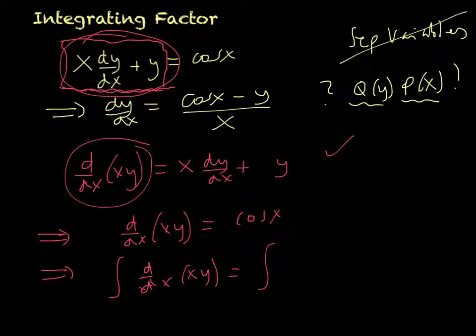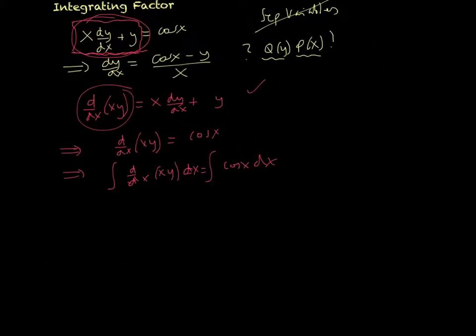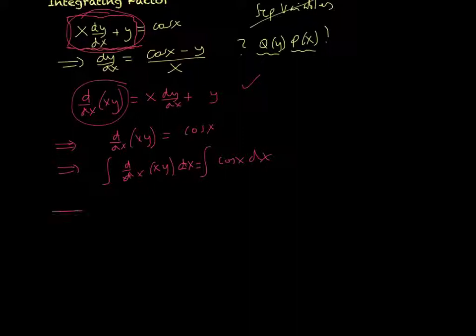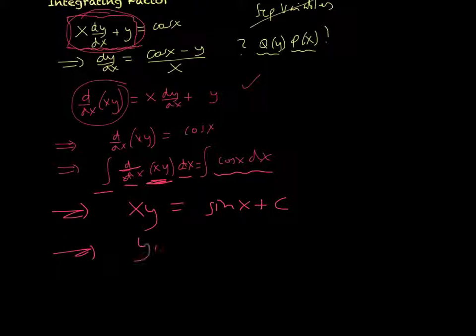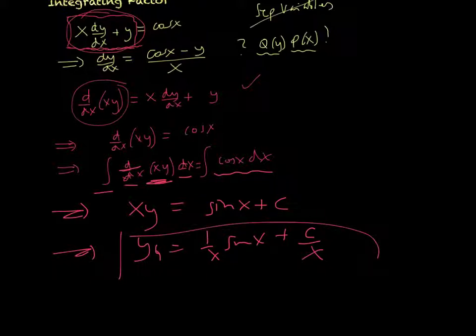xy, integrate both sides with respect to x, what you end up with is an easily solvable problem, because if you are differentiating xy with respect to x and then integrating it again, in a sense they're inverses of each other, aren't they? If you do something to something and then go back again, you're going to get what you started with. So you end up with just xy equals, and now it's just a simple integral of cos x, which as we know is sine x plus c. And our general solution now becomes y equals 1 over x sine x plus c over x.